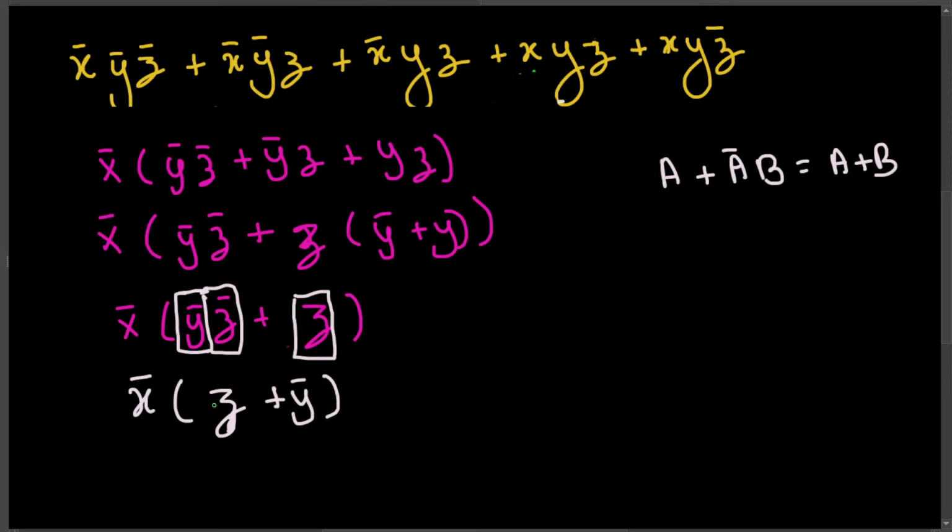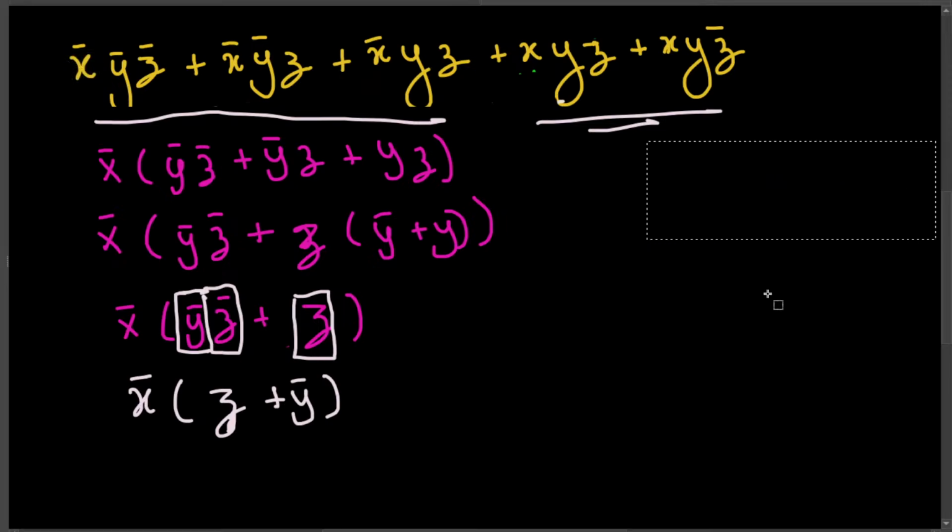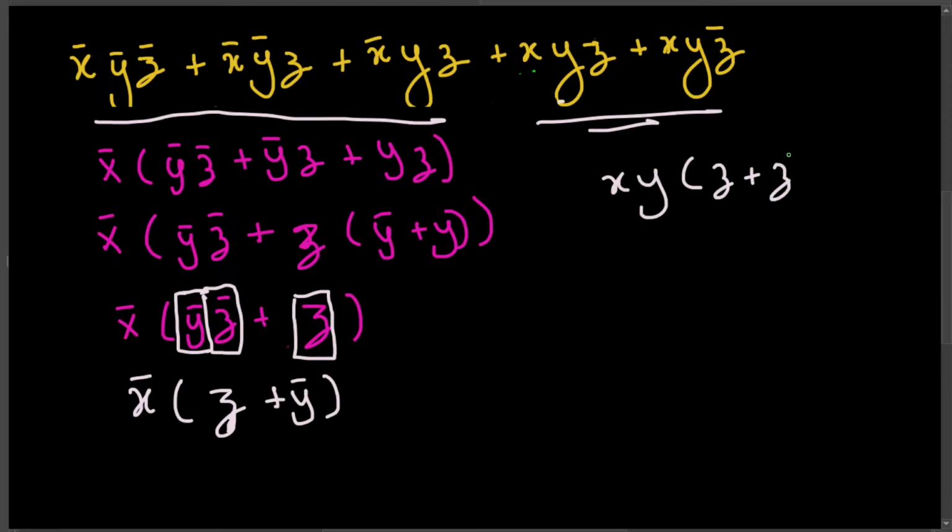We simplified this one as much as we can, and there's no further simplification. Now let's look at these two. We left these two alone. We only solved these three right now. We simplified these three, but we have these two remaining. Let's see if we can do anything with this. Here I'm seeing that if I take xy common, we can do z plus z prime and make it simpler. So let's do that. If I take xy common, this is going to be z plus z prime. In Boolean algebra, if you have a variable and its prime added, that's equal to 1. So this is going to be 1, and xy times 1, that's going to be xy.